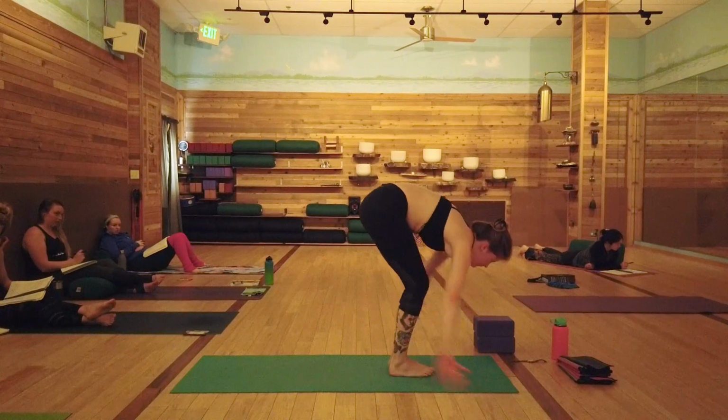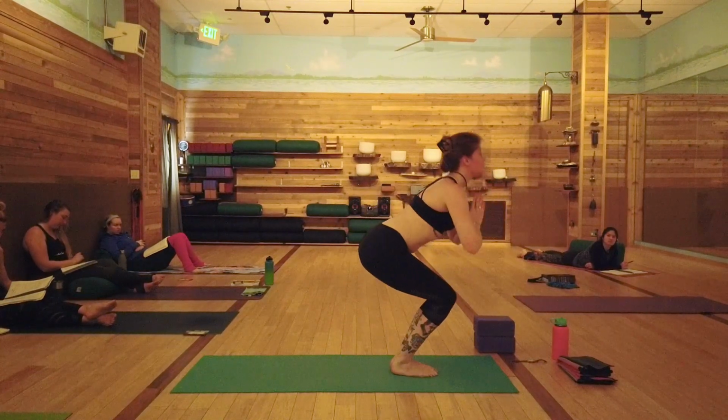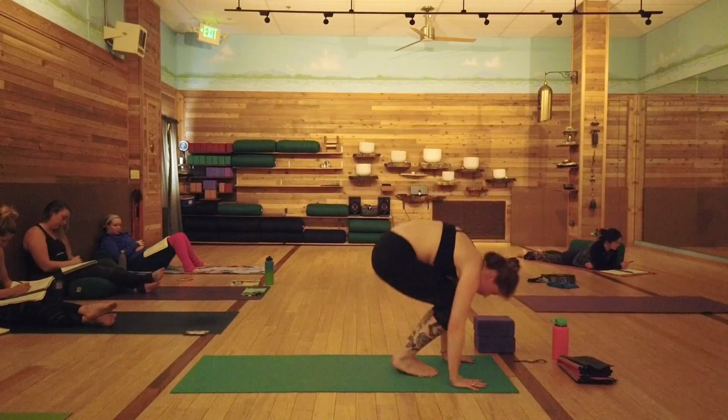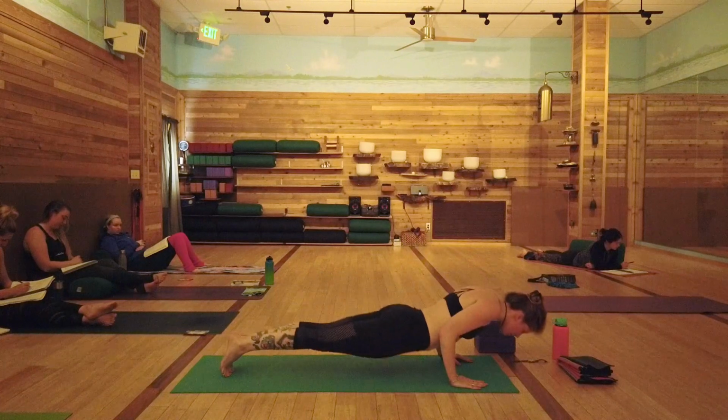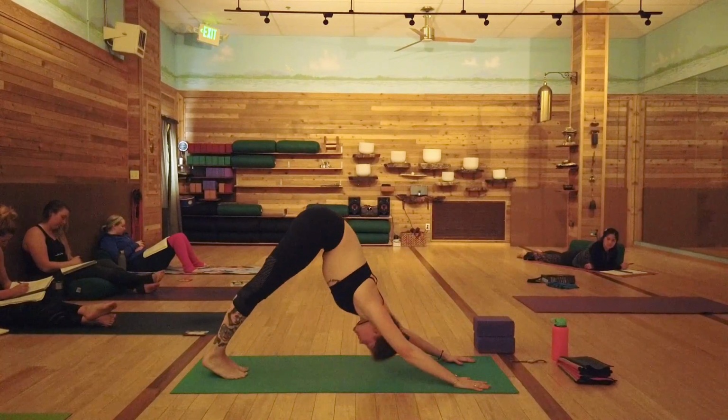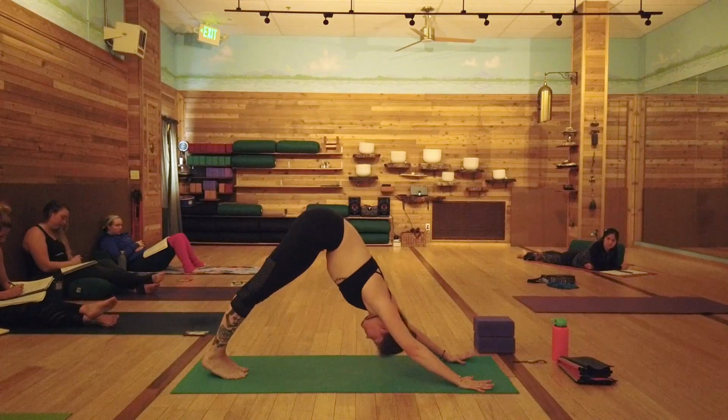Let's meet our friends in chair. Everyone, inhale, lift your chest. Exhale, forward fold. Inhale, halfway lift. Exhale, chaturanga, high push up into your low push up. Inhale, upward facing dog. Exhale, downward facing dog. Okay, let's all breathe together. Inhale big, open mouth, HA.